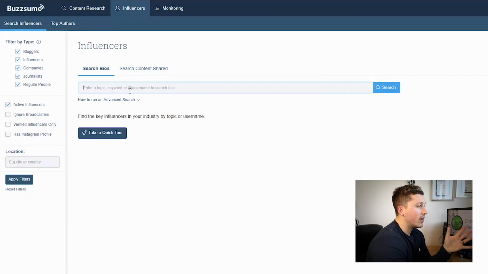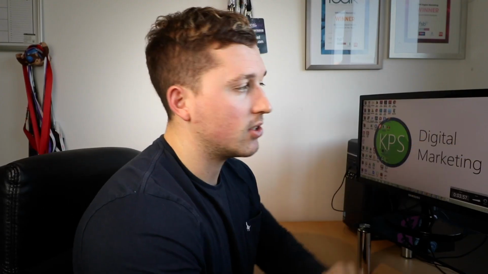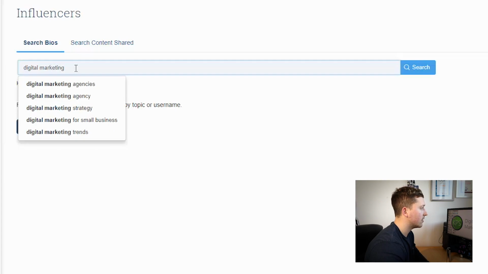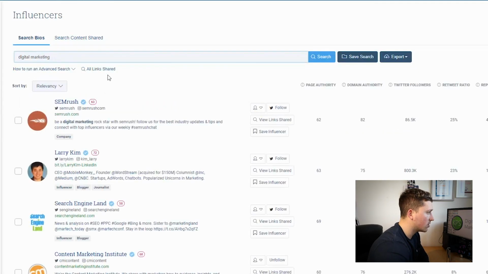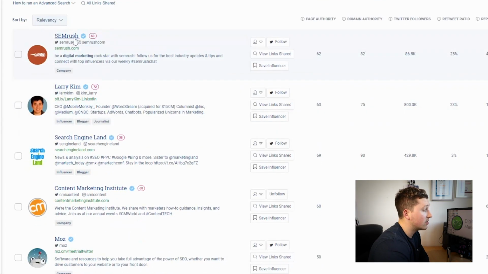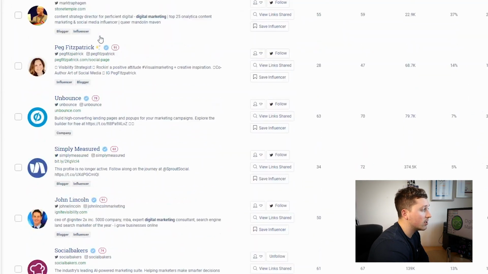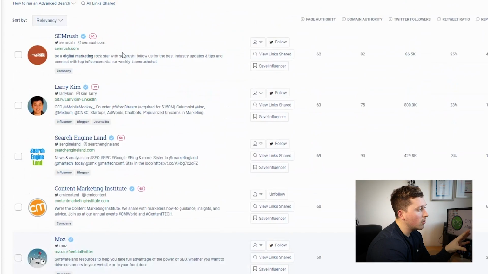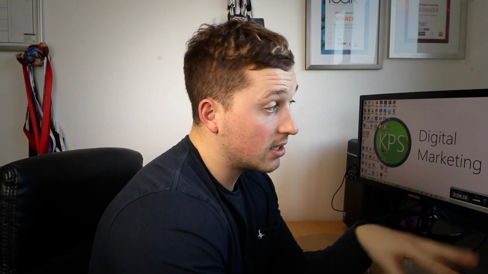So once you've opened the influencer identification tool, in this case BuzzSumo, we then type in the keyword that we want to create a list around. So let's choose digital marketing in this case. Click enter. So now this is going to bring up a list of top influencers around the key phrase digital marketing. Now BuzzSumo gathers data from Twitter, so this is mainly based around data from Twitter, but other tools use different sources.